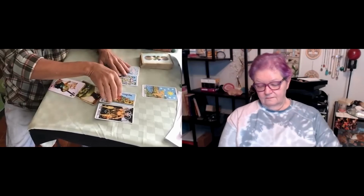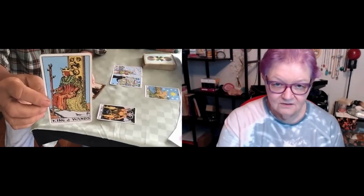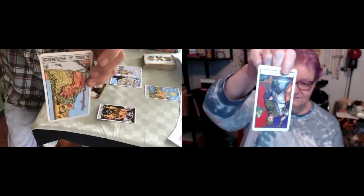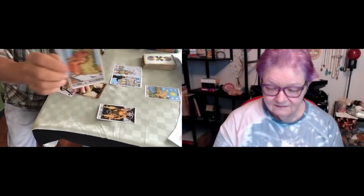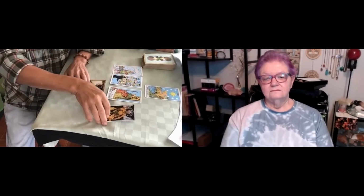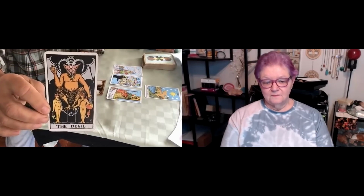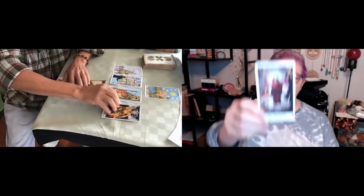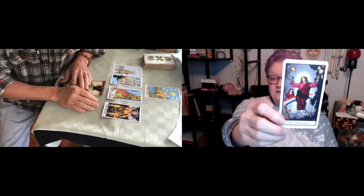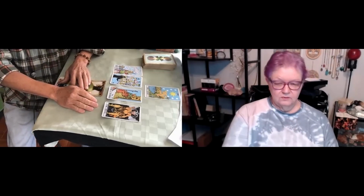I don't know. See, you got the King of Wands right side up. I got her upside down. Yeah. Well, okay. Now we're the same. I got the King of Wands, but guess what I got after the King of Wands? Obsessive behavior. Yeah, the addiction card. Look at the number on that card, Danny. My card called materialism is the devil. Oh. So we both pulled two or three of the same cards.